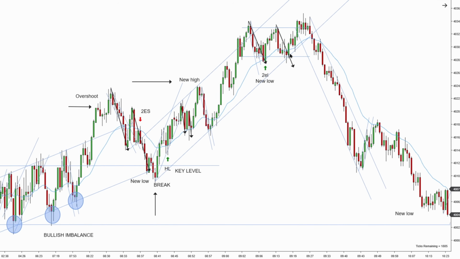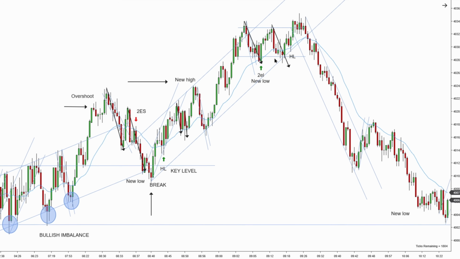We have a visual two-legged pullback, and we have a high low right off the key entry points, two of them, the trend line and the EMA. The signal bar is great, managed to work very well for a scalp, but at this point you're quite close to these highs. You're also in the middle of this trend range. You're going quite sideways, and it was just way too steep. So even though this worked really well, because you're so close to these highs, and you're in the middle of the trend range, you probably feel like this was too steep, so it is too overbought.